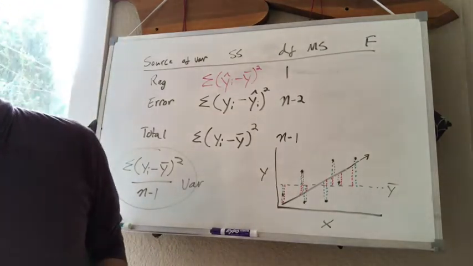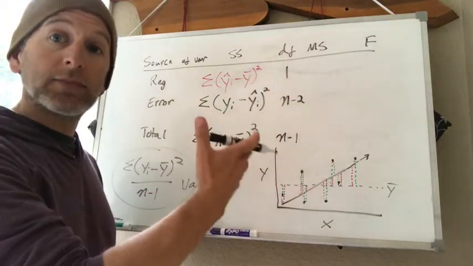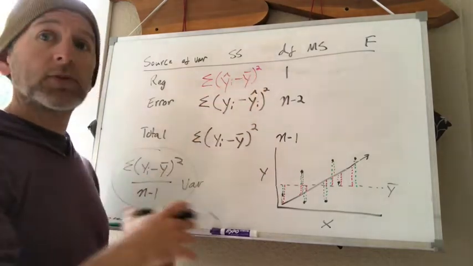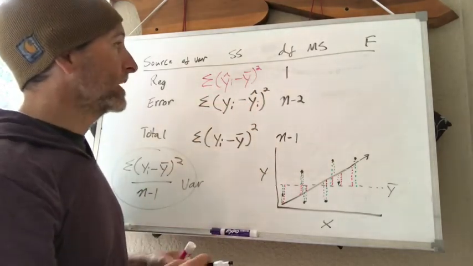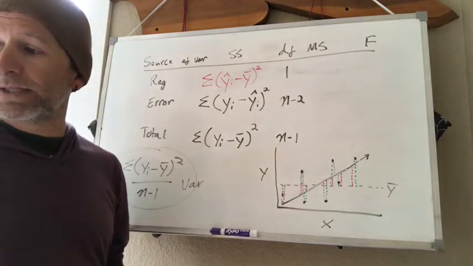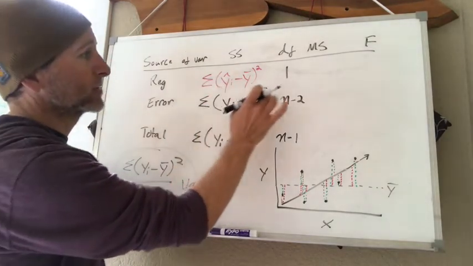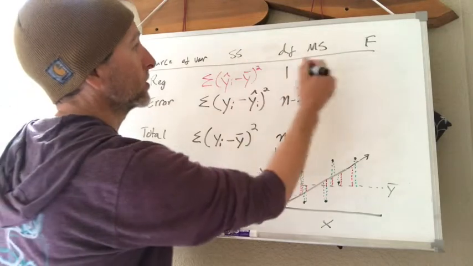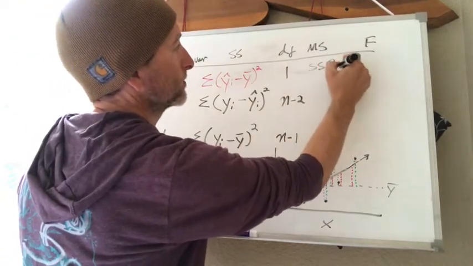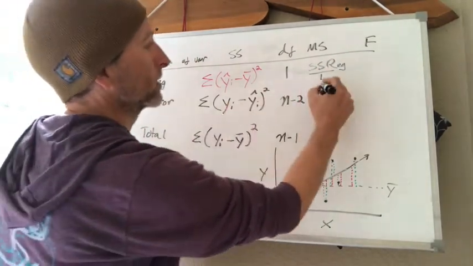So, what degrees of freedom is a stand-in for is essentially how many things you have sampled. And so here the sums of squares obviously goes up the more items we have to sample, and so we want to divide by that to get what we call our mean squares. In this case, our mean squares is just going to be our sums of squares divided by the degrees of freedom. So here it's going to be our sums of squares regression divided by 1.